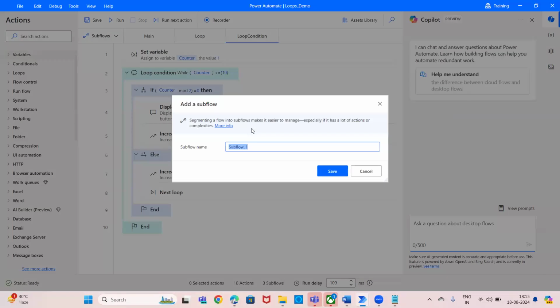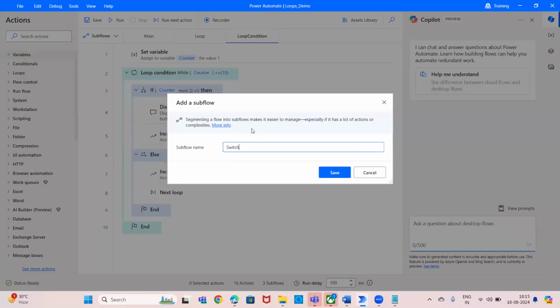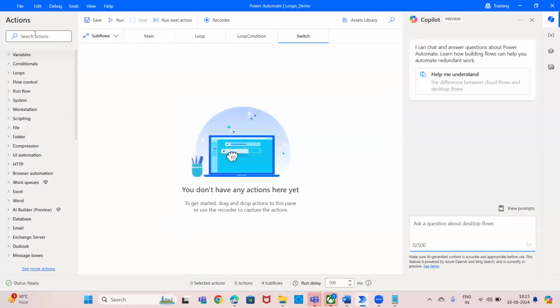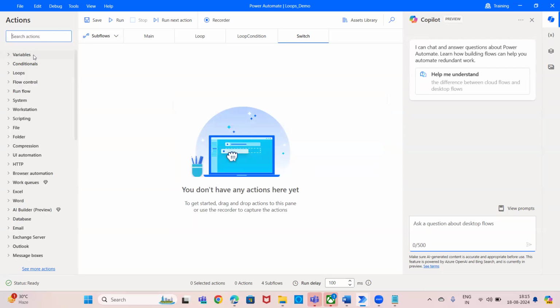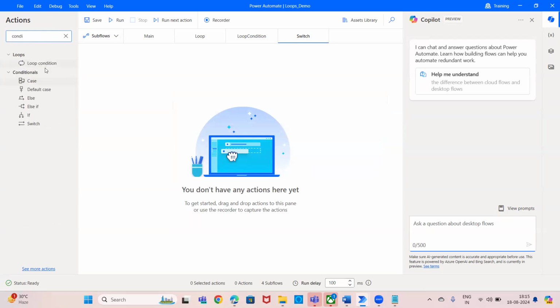If I take switch here and search for switch, you can see in conditionals we have this switch. We'll see the conditional actions we have: case, default case, else, else if, switch.